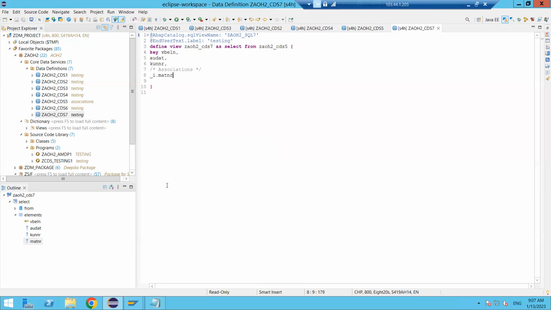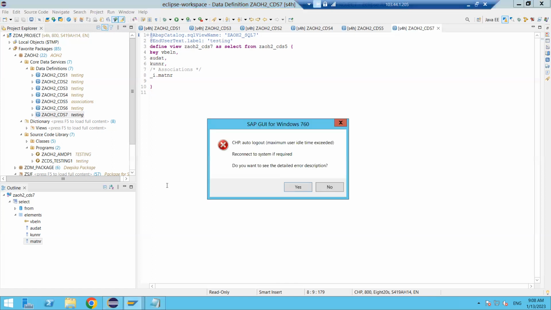Means we are fetching some header information. After that, if we right click on a particular record and click on that association, at that time only the particular information is coming, on demand. So for sales document number 123, I need to display the item information for that particular sales document number. That is the demand here. So the data is coming on demand only. At that time only the join concept is applied, and initially it is not applying any joins.